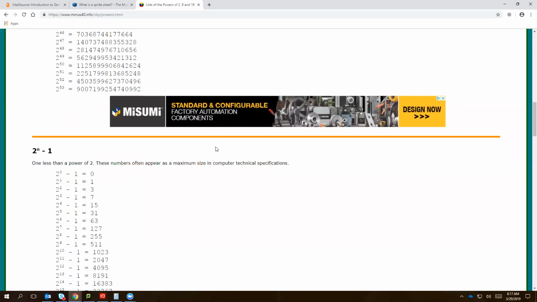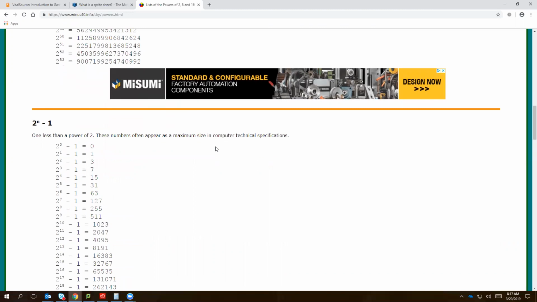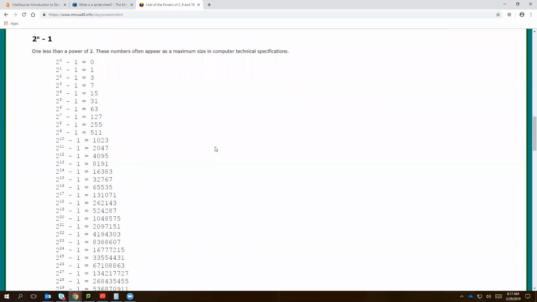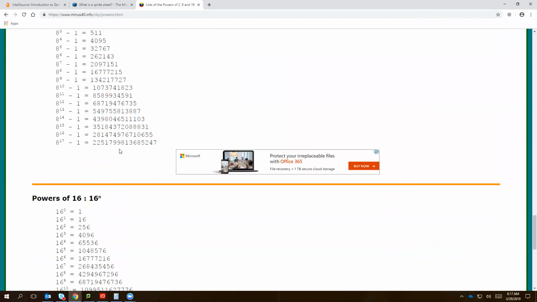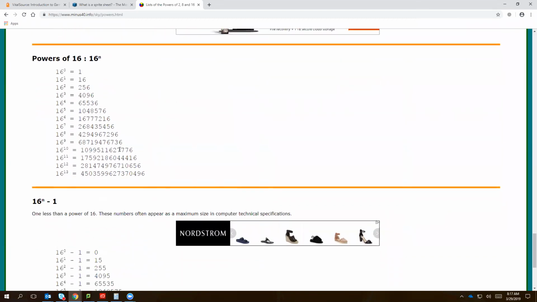Now, the 2 to n minus 1 gives us the biggest number, again, that can be addressable with that many bits. So with 8 bits, the biggest number we can get to is 255, 1 less than 2 to the power of 8. So let's just compare that to a hexadecimal. Powers of 16, if we had 8 buckets holding a hexadecimal number, we could hold this much. Where am I? 42 billion, whatever. So it's much more efficient to store things in hex.